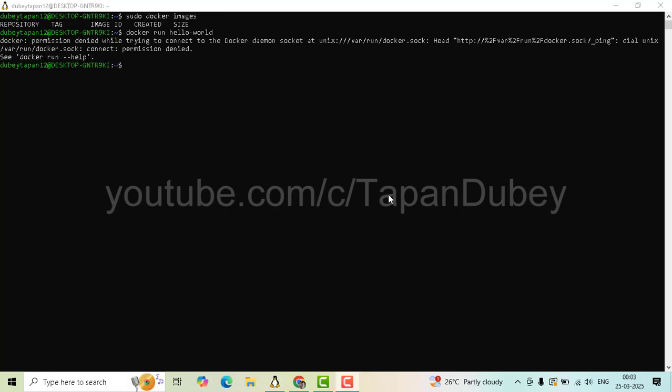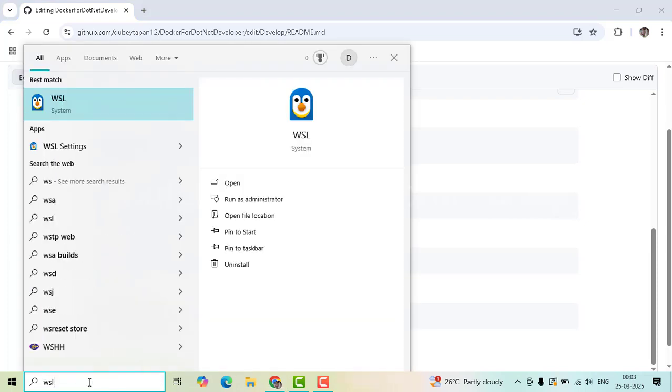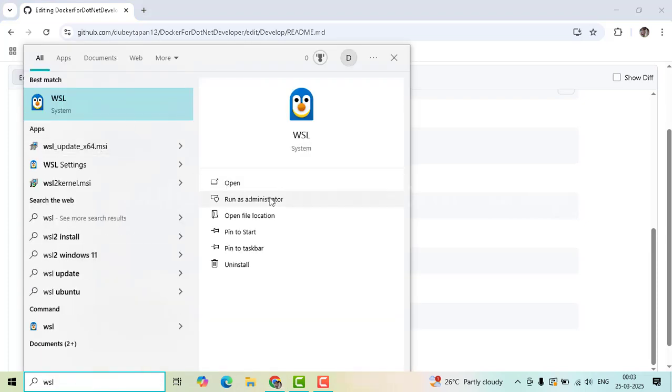So we are getting this error, but I think we have added our user to the Docker group. So now let me close this and try this again with a new session. So let's close this one, and now let me run this again.